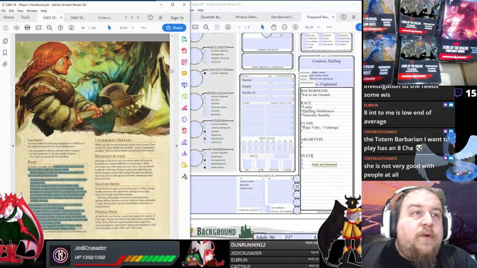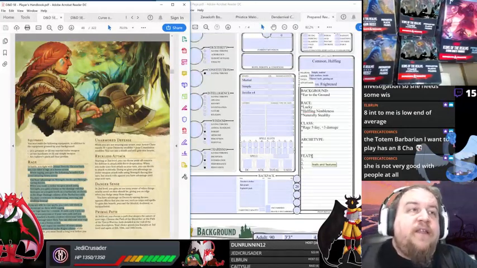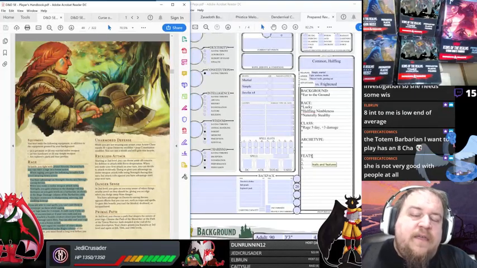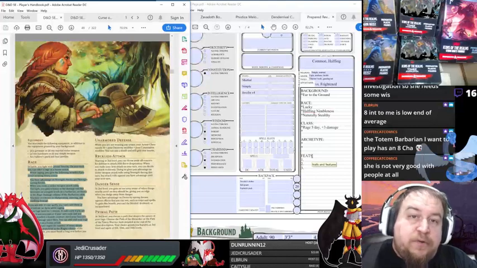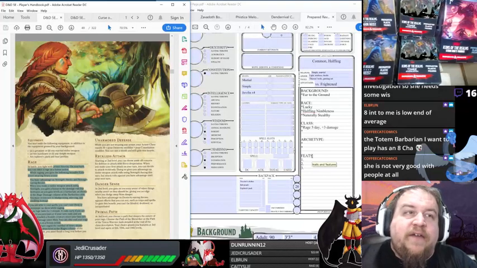The Totem Barbarian I want to play is an 8 charisma, says Coffee Cat. She's not very good with people at all. Oh, Coffee, before you came here, and Derek, same for you. Fluffy Sheep was talking about how this was an alternative character to Bright before the game started. And so a female Lightfoot Halfling tribal warrior barbarian is Bright in another game dimension. And you know, Derek, you're talking about your alternate character that you've been having in mind.